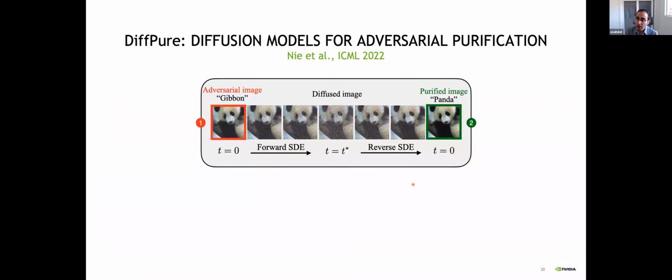So one of the other things that we were interested in using diffusion models for was adversarial defense. This example I'm showing here is famous in the adversarial defense literature. Here you have this image of a panda where its pixel intensities are adversarially perturbed, such that if you give it to a classifier, it will not be able to classify it as a panda. So what we want to do is see if we can take an adversarial image and just add a bit of noise, by following the forward process in diffusion models.